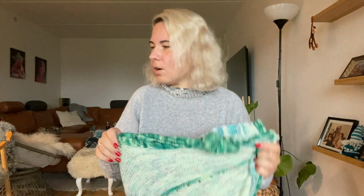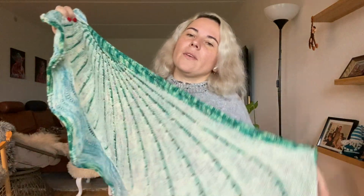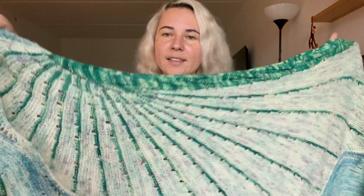My second shawl was also a Mystery Knit-along, but I also didn't make this at the time when the Mystery Knit-along was going, and it's called the Doodler shawl. In this pattern I already used hand-dyed yarns, but again they're hand-dyed yarns produced by big companies. I don't know how much of a hand-dyed process this is, or if they just look like hand-dyed skeins.